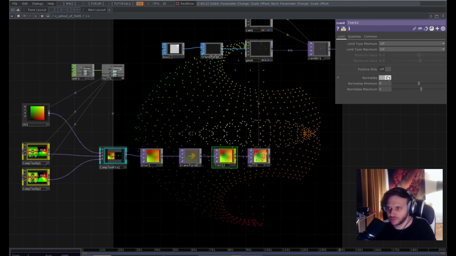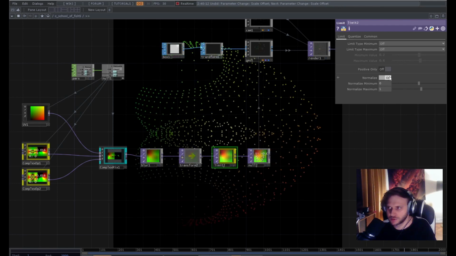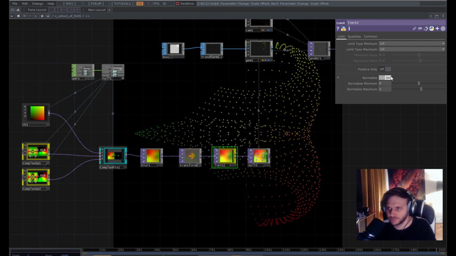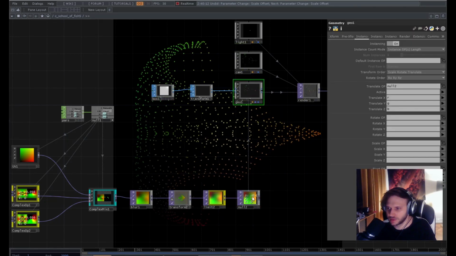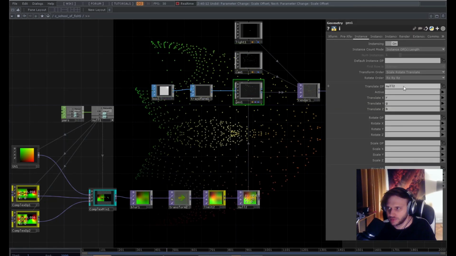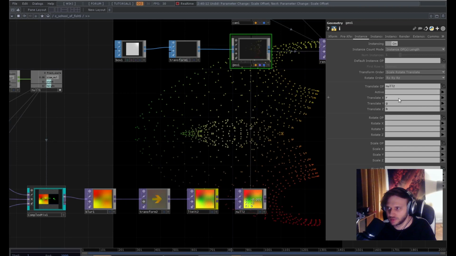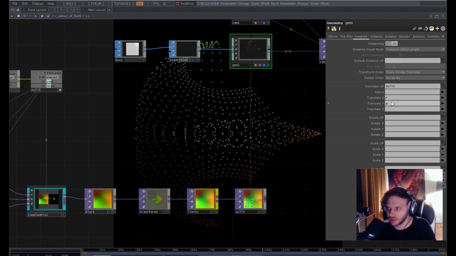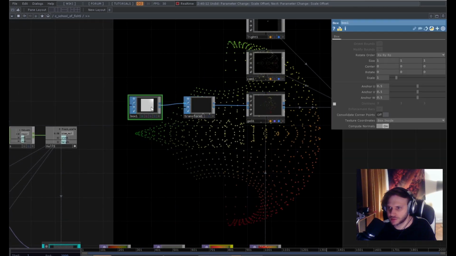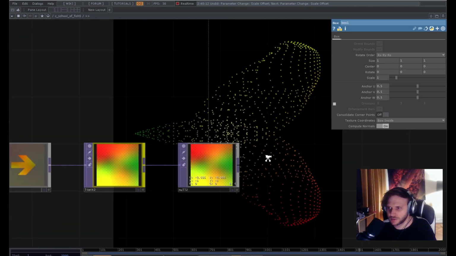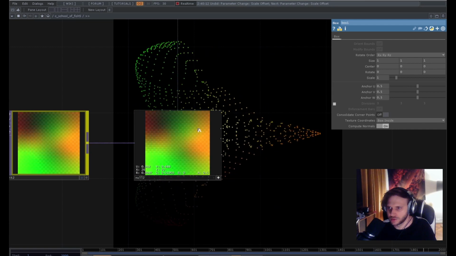Here I'm normalizing the values, so it fills out the space more. And you can see that we are just using this null TOP as the translate OP in the instance, and using the RG values to translate the box instances. And as the values here change, the position of the boxes also change.